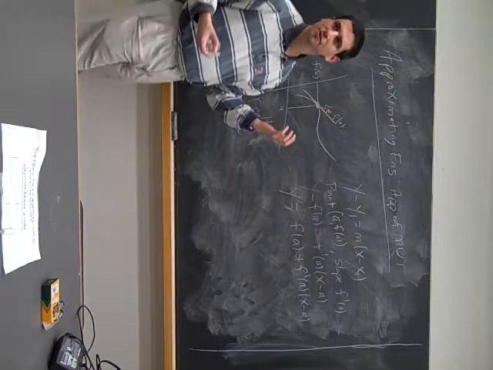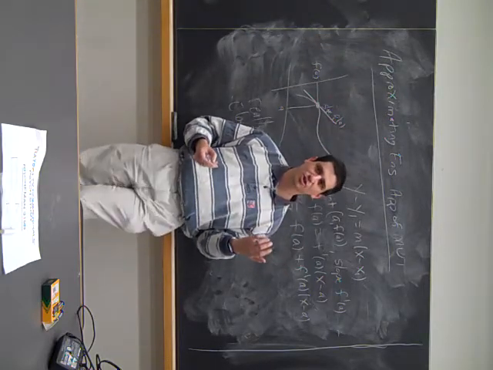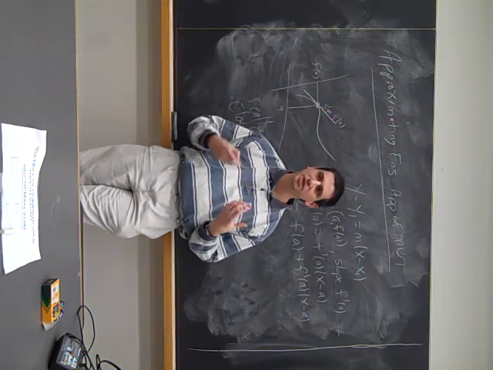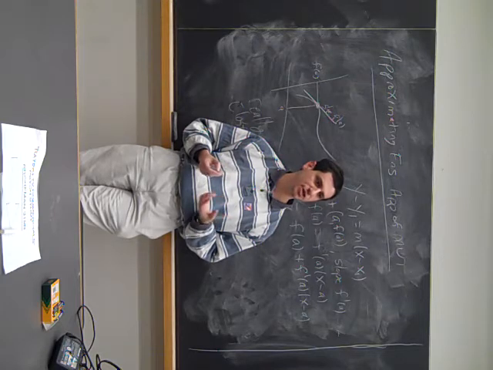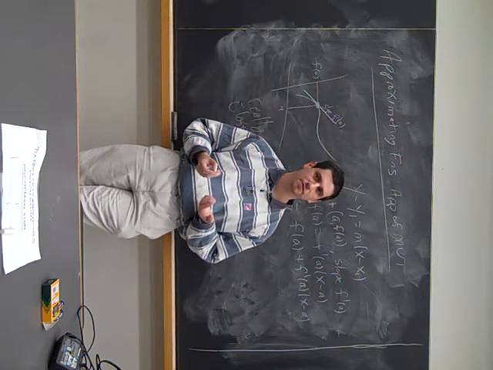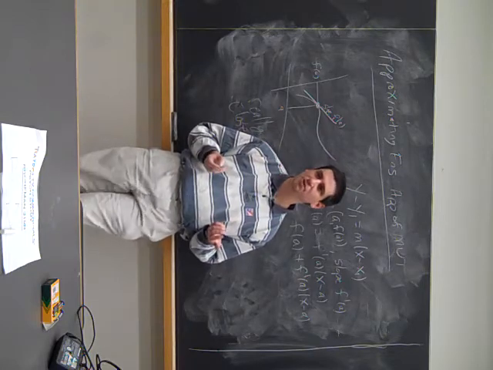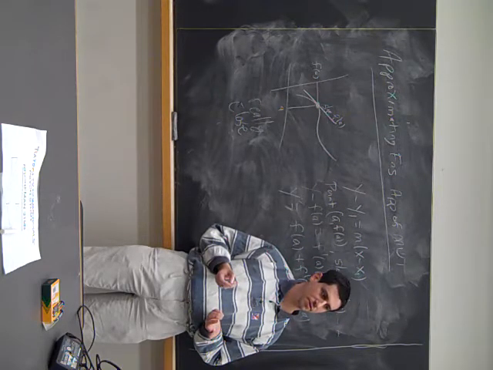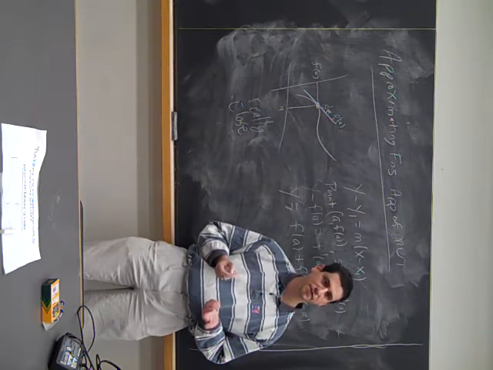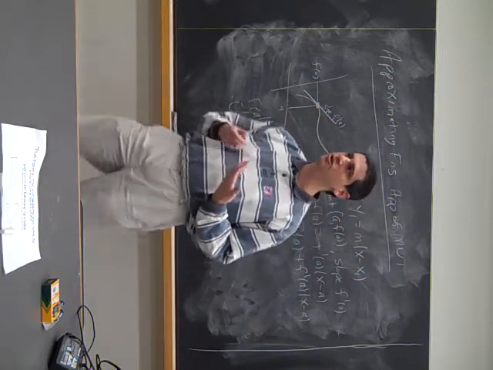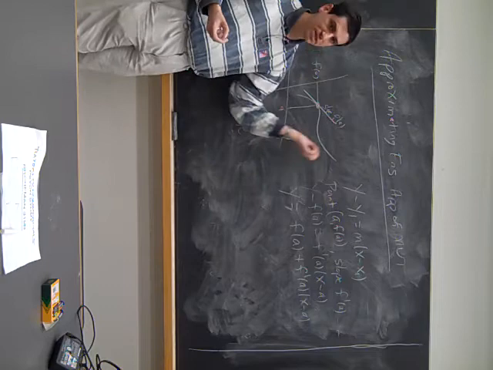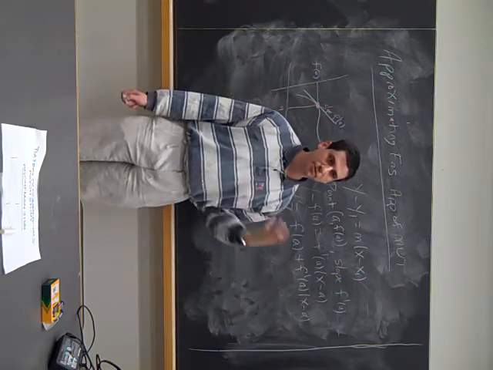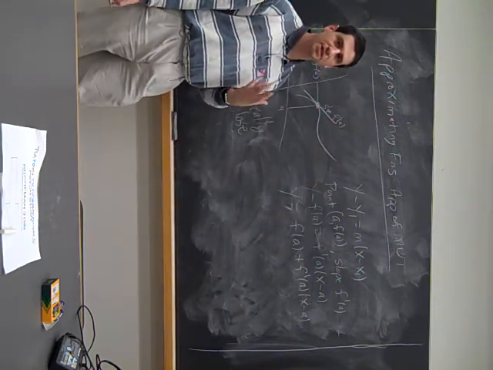How many of you have heard of the birthday problem or the birthday paradox? So if you assume all days of the year are equally likely to be someone's birthday, how many people do you need to have in a room before you have at least a 50% chance of two people sharing a birthday? So clearly, if I have 367 people, there's only 366 possibilities for a birthday. Two people have to share a birthday. You only need around 22 people to have at least a 50% chance of people sharing a birthday. The number is much smaller than you would expect. One way to attack problems like this is to quickly approximate complicated functions with straight lines.